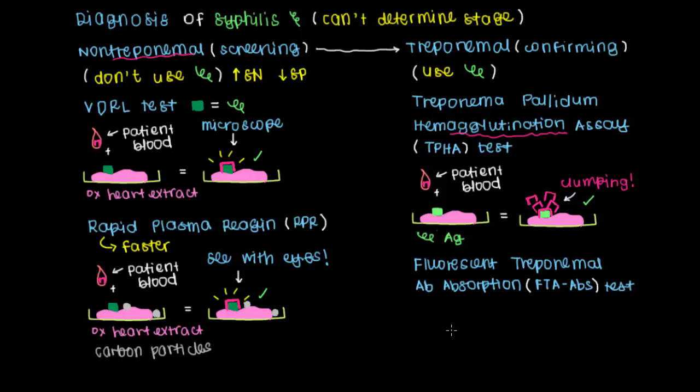This is a similar setup as the hemagglutination assay test we saw above. I'll take this minute to label that the antibodies I've been talking about are that protein in the blood there. The main difference between this test and the hemagglutination assay is that you also add a drop of this fluorescent tag.